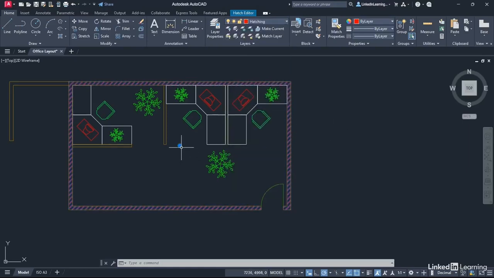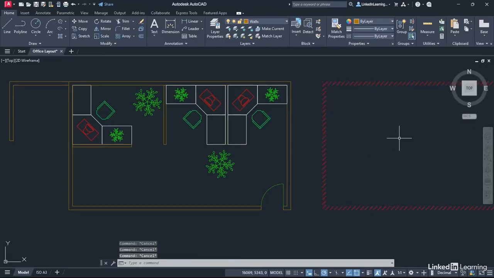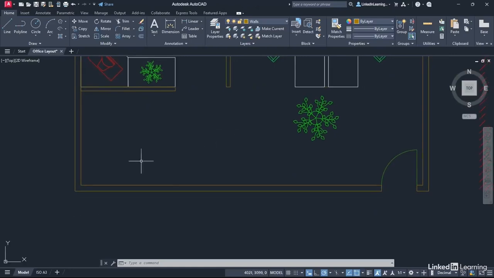You can now click on the blue grip in the center of the hatch, left click on it, and just drag the hatching over here to the right somewhere and click again. Not worried about where it goes. Hit escape a couple of times just to deselect it. So now the hatching is out of the way. We can rehatch later. So we now need to select all of the objects that form our door. So I'm going to do a bit of zooming trickery here and get it so that we can see the bottom face along here of our building. And then I'm going to put my crosshair about there and left click and release.